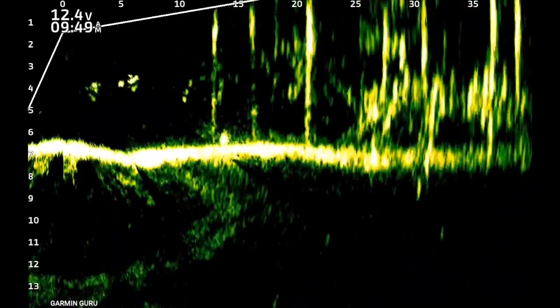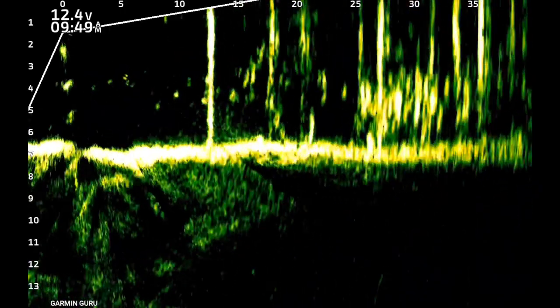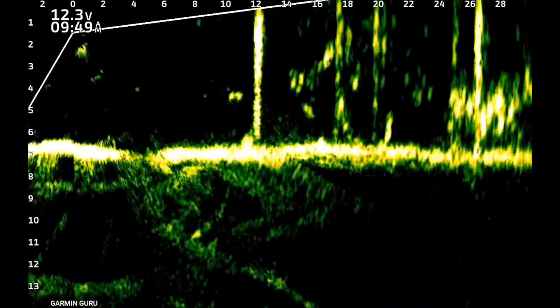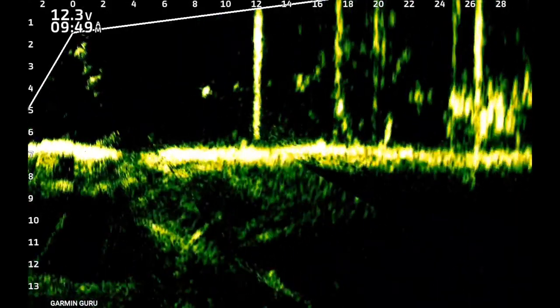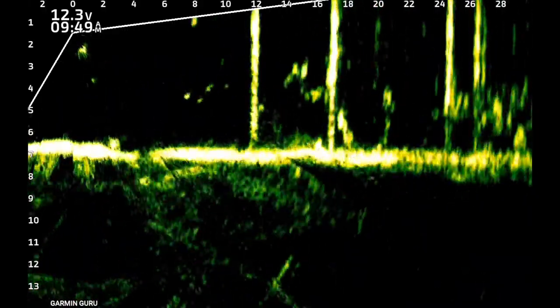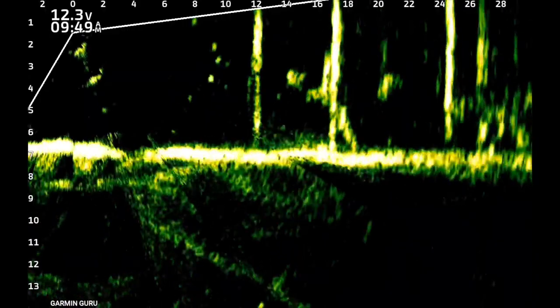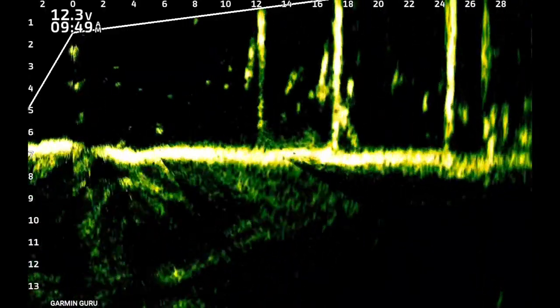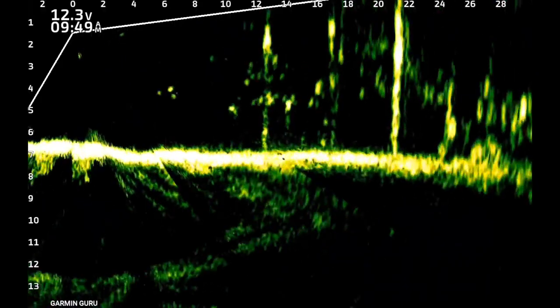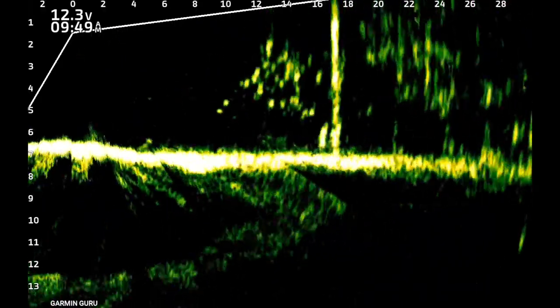I'm using the color moss — I let the anglers use the moss color. One thing you can see right here: these little bands right up under the zero feet. What that is is it's actually picking up the trolling motor prop, because what I'm doing is scanning back and forth left and right with the live foot. It's actually on both readings — you can see it right there — and that is the prop spinning.